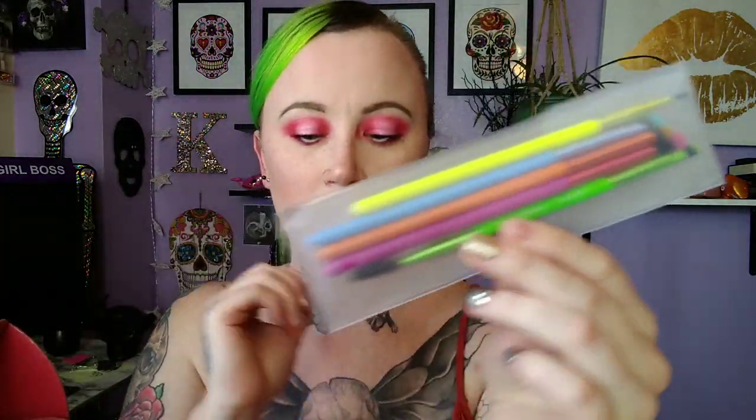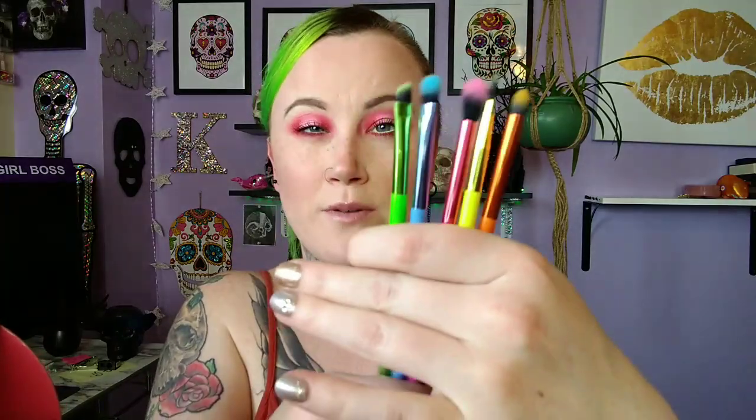Everything is so vibrant in here. I like how it says Festival Vibes. This is from Lavish — it says Lavish five piece neon eye brush set. I'm a huge fan of eyeshadow brushes and I've gotten a lot of mine from BoxyCharm and absolutely loved them. These are gorgeous. Already by looking at them I know I'm going to like them — I can just look at some brushes and tell if the bristles are going to be nice. This is awesome because it has a brush on the end too. And again, it matches my hair. Love it. Always can use more makeup brushes.